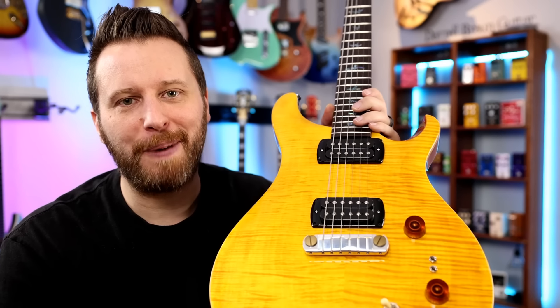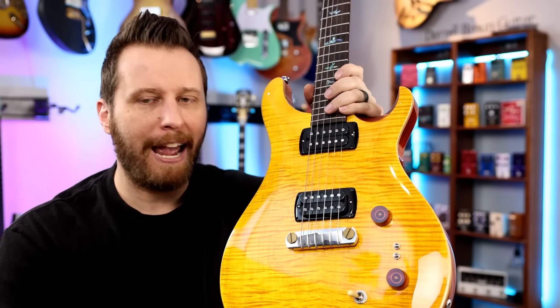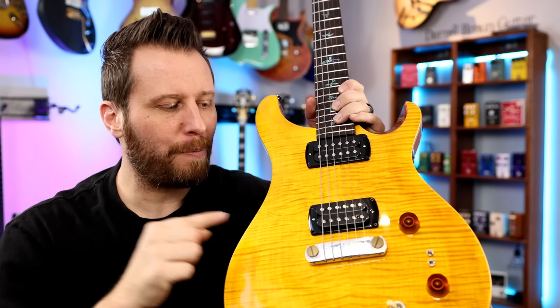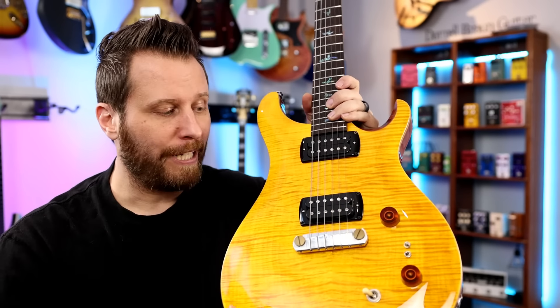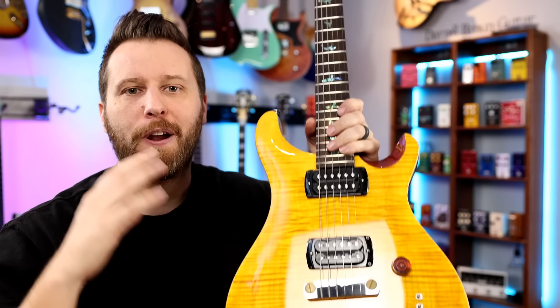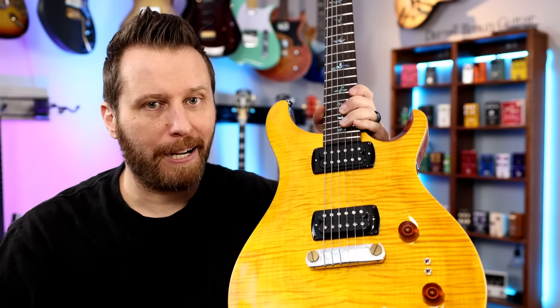These days, most manufacturers who make guitars with just two humbucker pickups will also include coil splits. This is a PRS SE Pulse guitar, and there are two toggle switches in between your volumes. You just hit them and you get a coil split, which means you only use one coil of the humbucker - and that's like a single coil. Not every humbucker splits really nicely, but these absolutely do - they sound very close to an exact single coil. Great versatility. So if you're looking for a guitar equipped with humbuckers, check if it has a five-way switch or coil splits. If that's in the specs, you can access some of those bright single coil tones on your humbucking-equipped guitar.